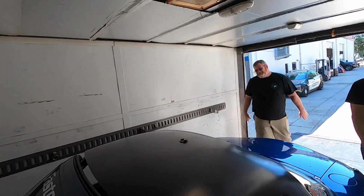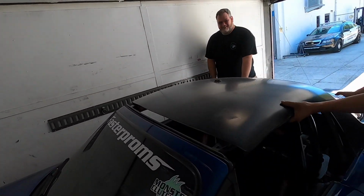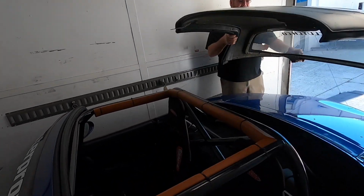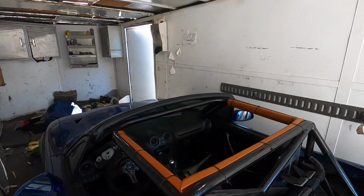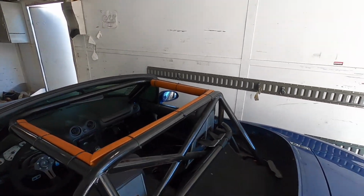Jeremy never wants to top off this car. This is one of those things where the ventilation is so much better with the top off. Yeah, we got to clean her up here. So I had a little track day up in Georgia, and I had a lot of fun with this thing, taking it around a road course. It was an absolute beast, but let's go get this thing out of here.